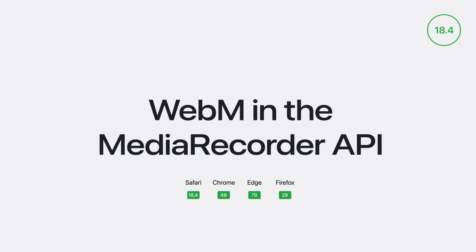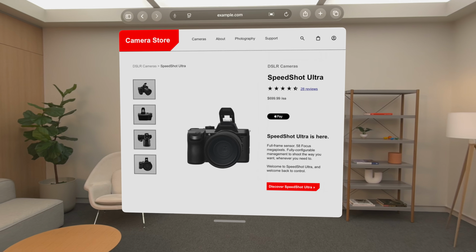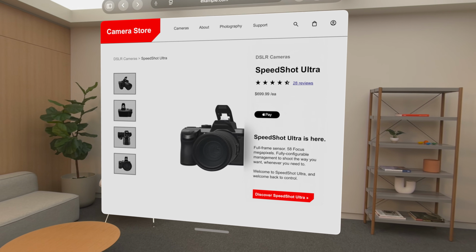This API for recording media allows you to integrate features like real-time podcast and video recording into your web apps. Now such apps can create WebM files using the Opus audio codec and either VP8 and VP9 for video in Safari and WKWebView.